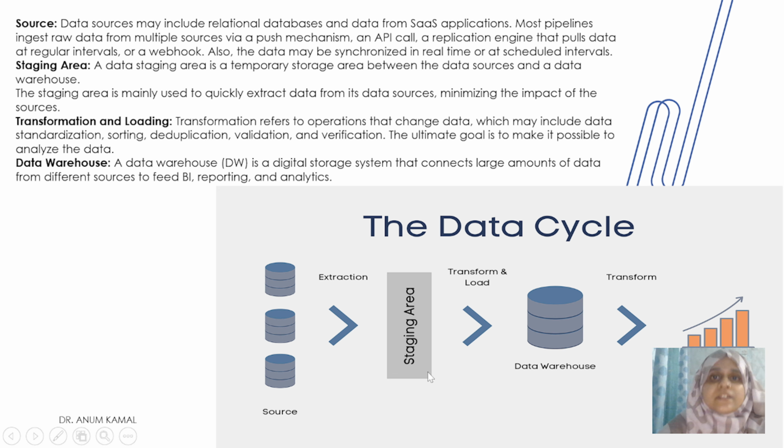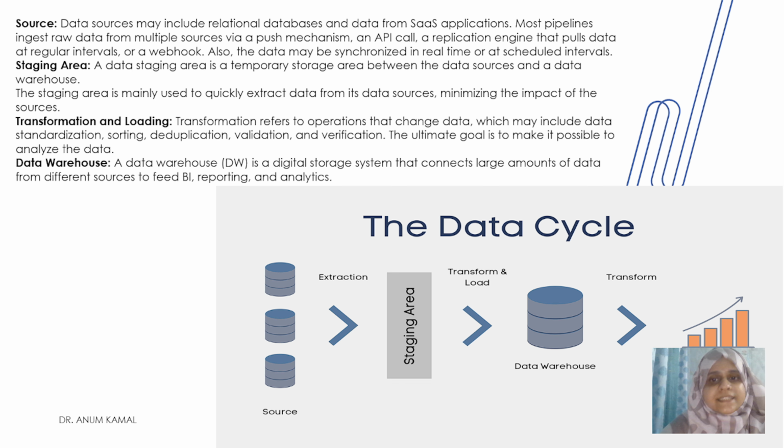Now, the next stage is the transformation stage. This refers to the operations that modify the data to make it ready for analysis. Common tasks include standardization, sorting, deduplication, validation, and verification. This is also where the data cleaning takes place. For example, if the data contains any duplicates, they are removed. If there is some incorrect data, it is corrected. If there is some missing data, those voids are filled. Some businesses also carry out analytical transformations here, such as applying calculations or any other business logic. Others may leave those steps for the analysis part.